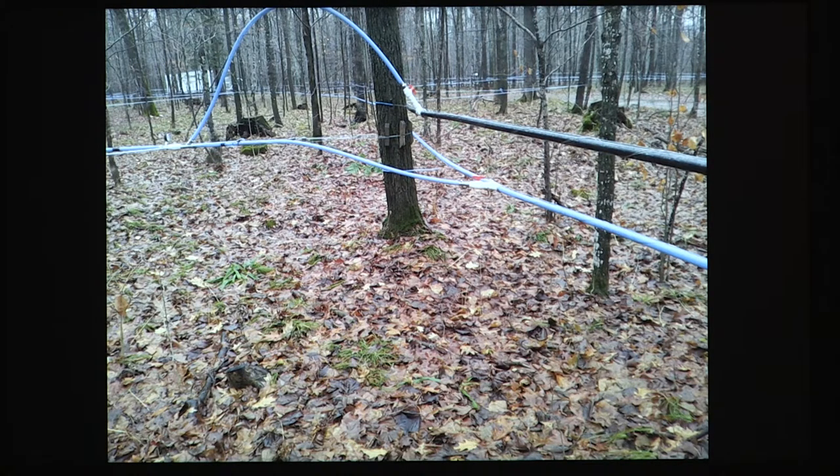We've got shims underneath that maple — treated wood with wire connecting the secondary main line. I don't use anchors in the trees. To me, this is a lot less invasive, and this is a crop tree — a very good, healthy maple. If it were a junk tree, I wouldn't worry and I'd put the anchor in. But this way I can move it every few years and I'm not doing harm to the tree. They're just held there with tension, not nailed.